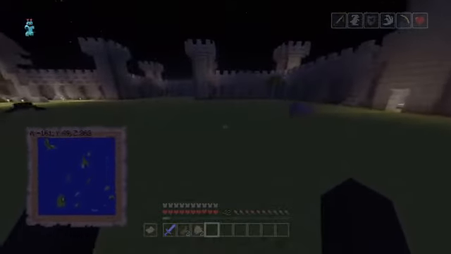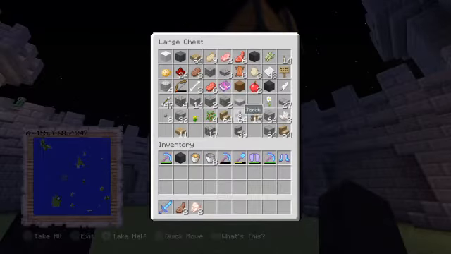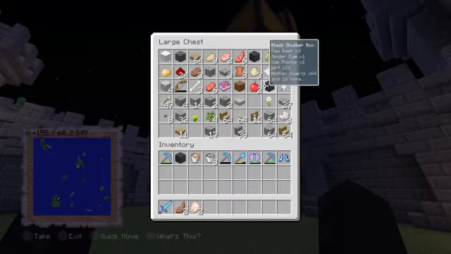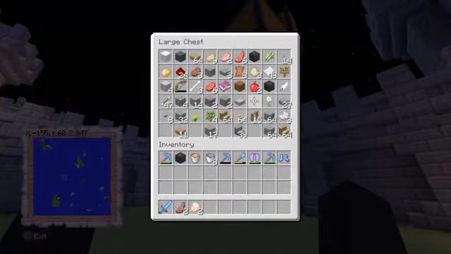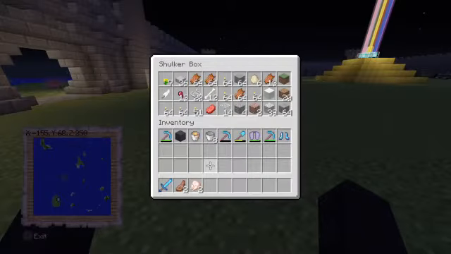We can run over to my place or something, get ourselves an iron door if we need to. Yeah, not even a single piece of iron. What is that? Oh, that's Havoc's. I think that's one of Havoc's enchantment books. I don't know. We had a lot of torches.